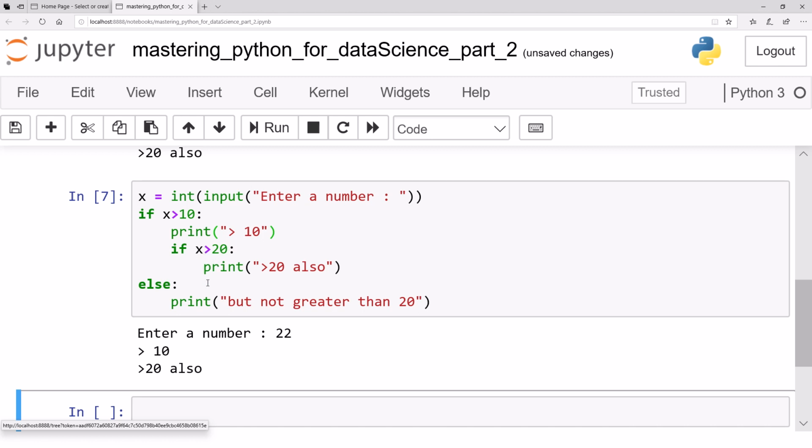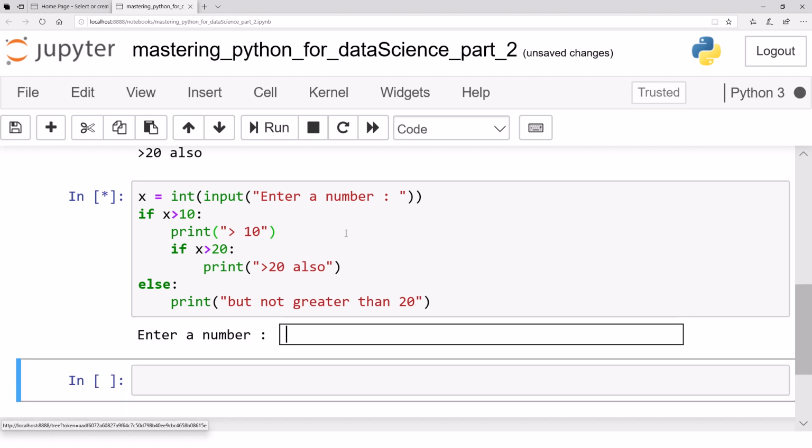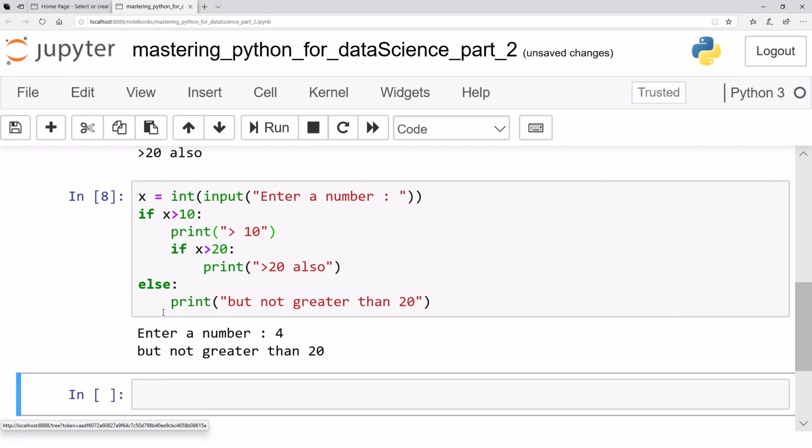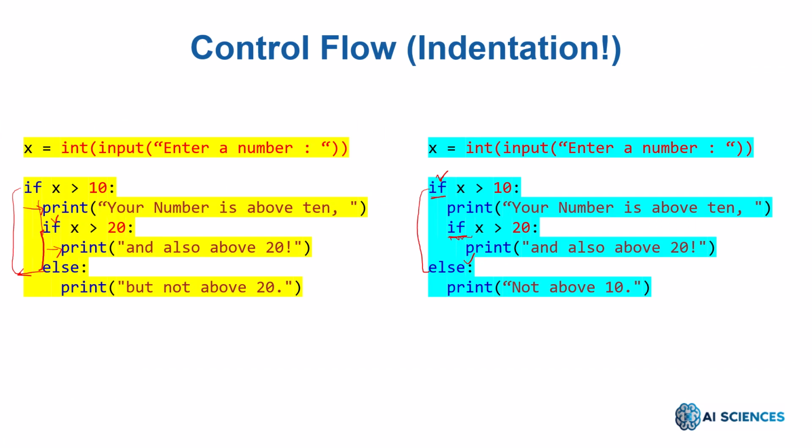Then 22 is larger than 20, you landed here, and you are done. But if the number is smaller than 10, for example, you give number 4, then you land in this part, because if x is larger than 10 is false, then you go to the else part. So be careful about the alignment in Python, because this alignment or indentation defines the whole structure.